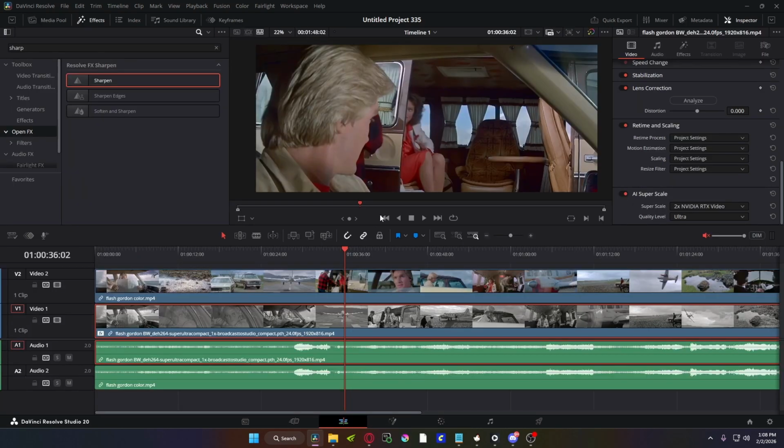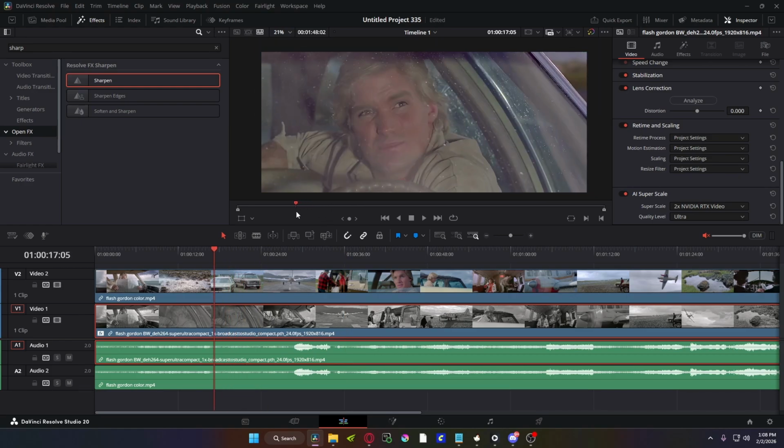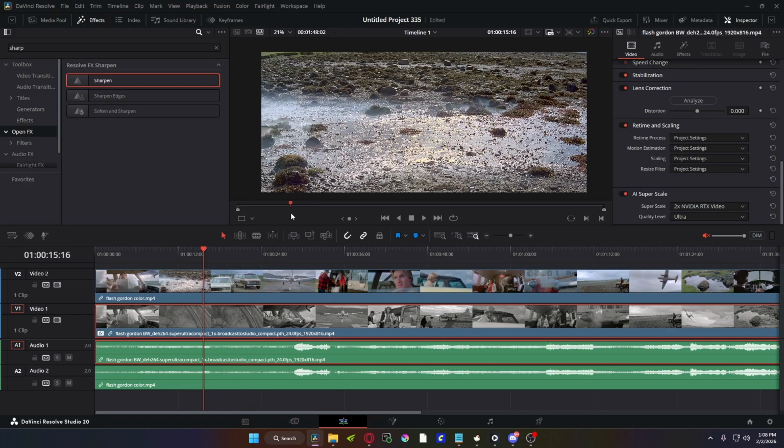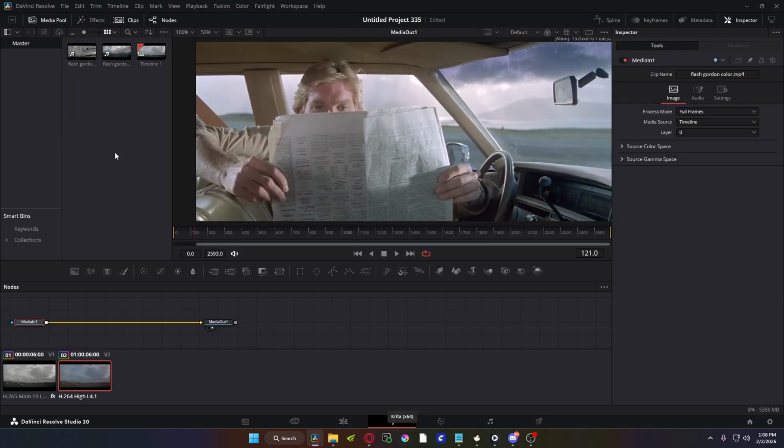Once you're done that, you can go back to your timeline here. Everything should be good. To get rid of a lot of the noise, since we're only pulling the color from the video 2, what we can do is we can go into our Fusion tab.